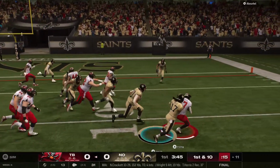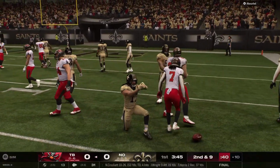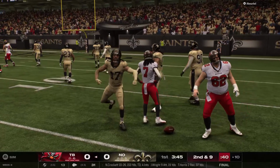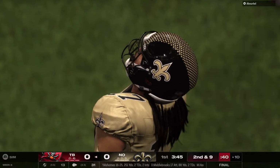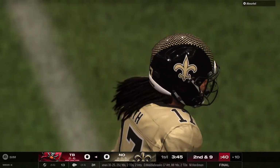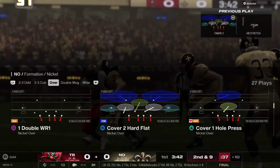Baker going to give it to Irving, and he'll get this one down to about the 10-yard line. Credit again with a 1-yard gain there to make it 2nd and 9. Sometimes you're aligned perfectly and the play comes to you, and sometimes you got to cover some ground to go make the plays we just saw there. We saw a great example of perseverance right there on that play.